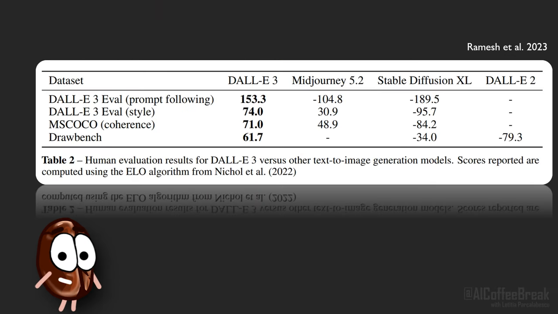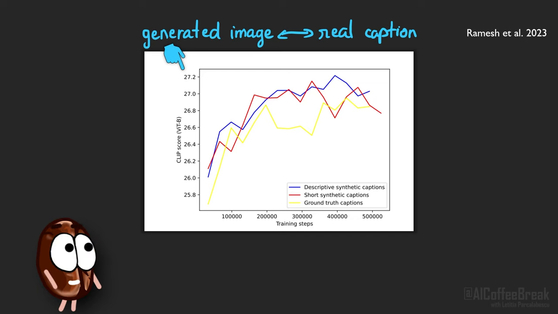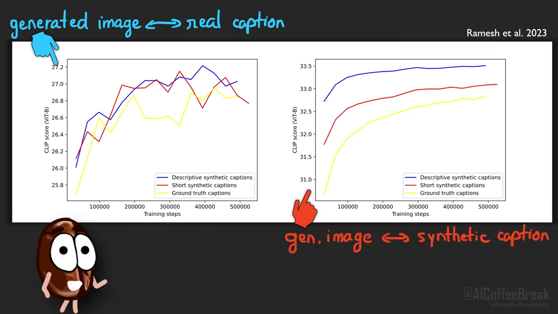This simple trick of synthetically improving the data helped a lot, because human annotators preferred DALL-E 3 over Midjourney and Stable Diffusion XL version 1 in the authors' human evaluation experiments. The authors also show with Stable Diffusion-like baseline models that a model trained on synthetic captions still produces images similar to human-written captions — the blue line of the model trained on synthetic captions is not far from the yellow line of a model trained on human-generated captions, in terms of similarity of the generated image to the real caption. This similarity is computed by the CLIP model, embedding the generated image through CLIP's visual branch and the caption through its text branch — hence it is called the CLIP score.